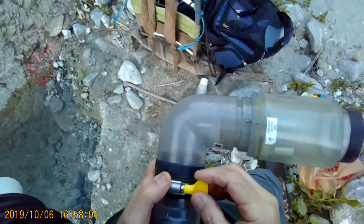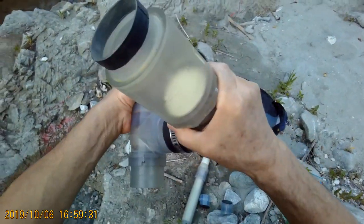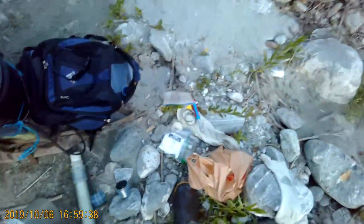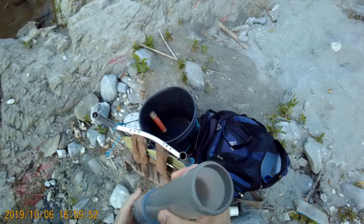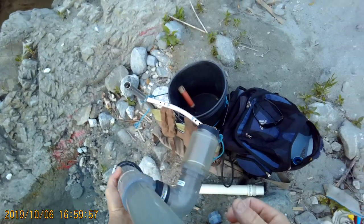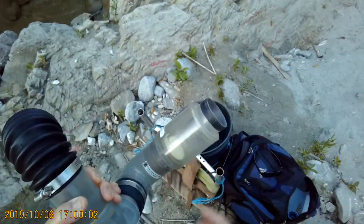So now I'm going to lock this in place. There we go. Now let's see if it turns. Yeah, it turns, but it's pretty tight. I don't know if I'll be able to blow it apart pumping. Okay, and then let's see. Make sure that's clean. Now this has a 2-inch steel restrictor nozzle on it. That way you won't suction anything bigger than 2 inches into the pump, even though the inside of the pump will pass a 2 1/8 inch size rock through it.